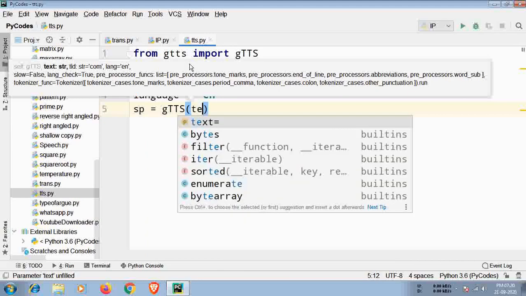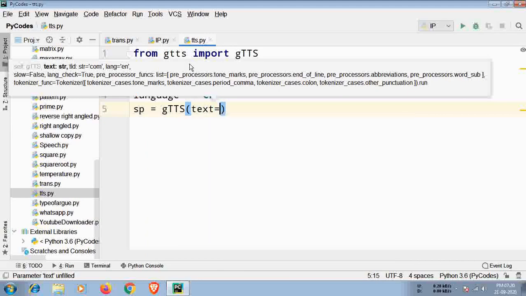In this I just want to type the text. In this text I'll just type whatever I want to print.